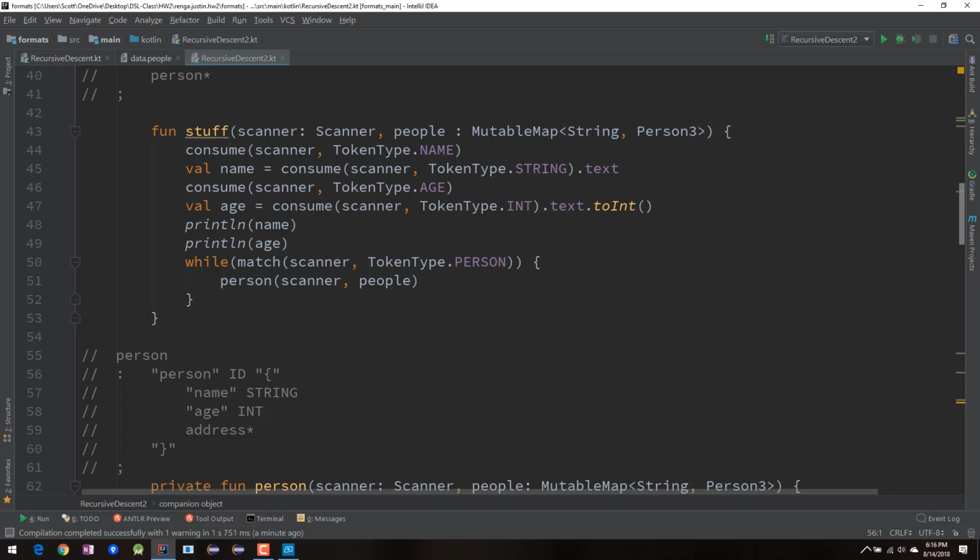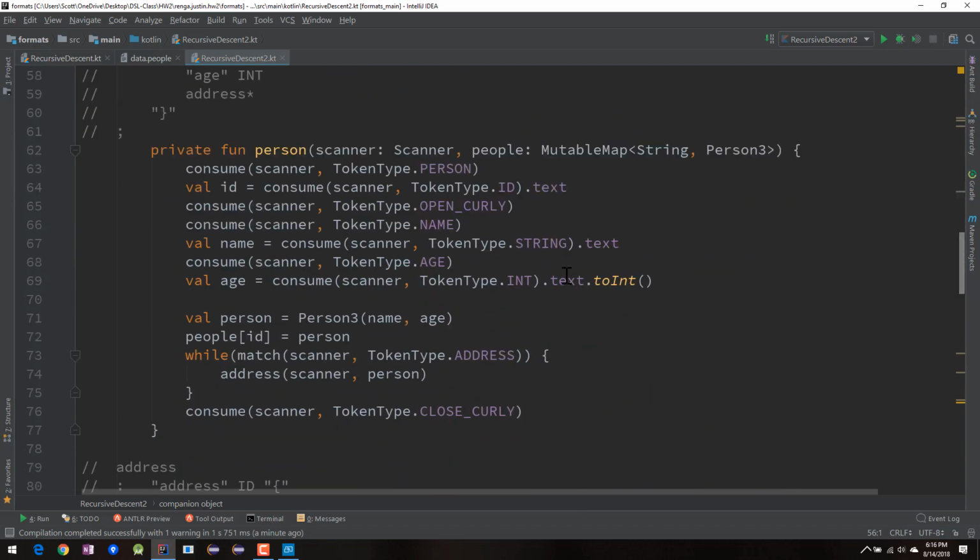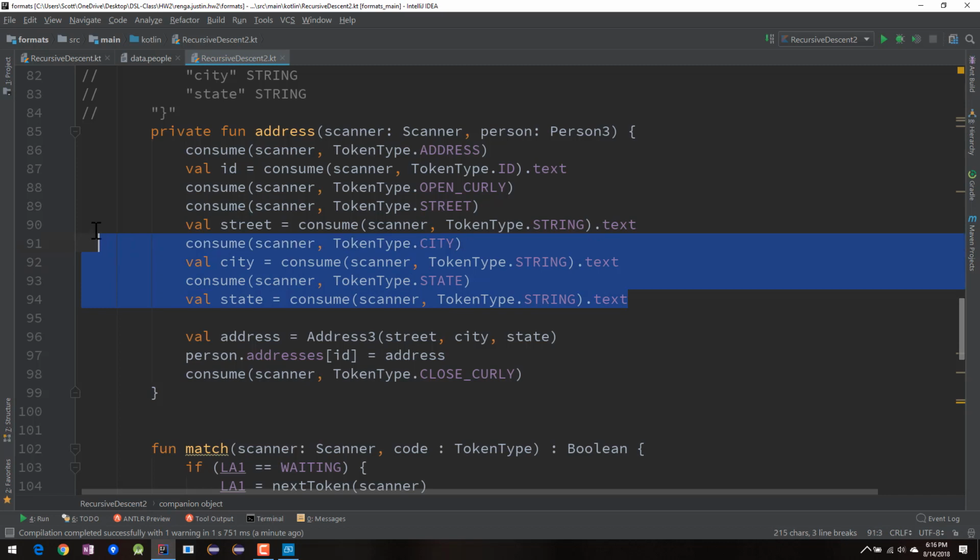Okay, questions so far? So, a couple things to think about in here. What if I wanted to put these in any order? If I didn't want to require street, then city, then state, what do you think I'd have to do? I'd have to look ahead a token, see what it was, and then consume it. So I'm going to do my look ahead first, get them, then consume them. Would I need any other constructs? Well, as far as coding constructs, I'd need a loop around it, right? So I'd have to keep looping to see what the next one is. Let's just give that a try real quick.